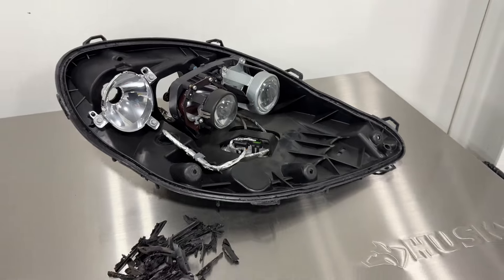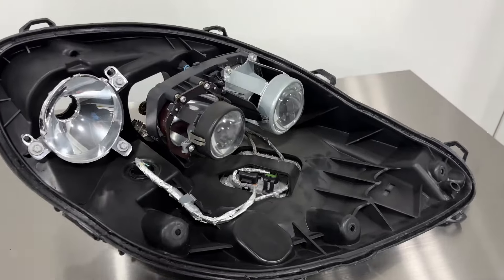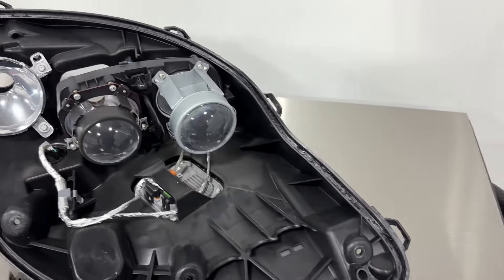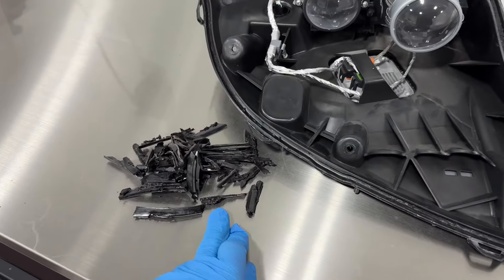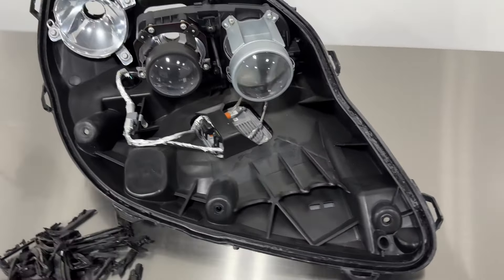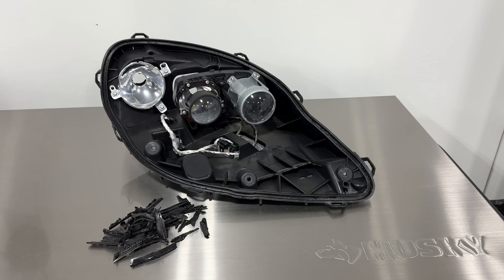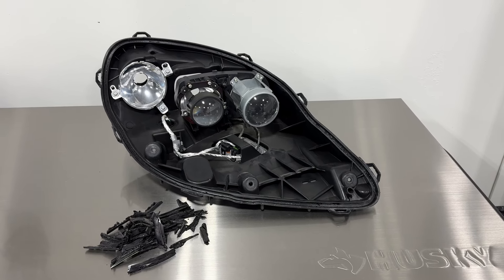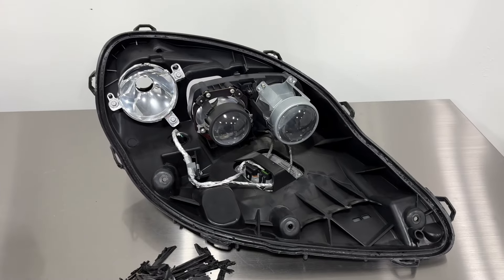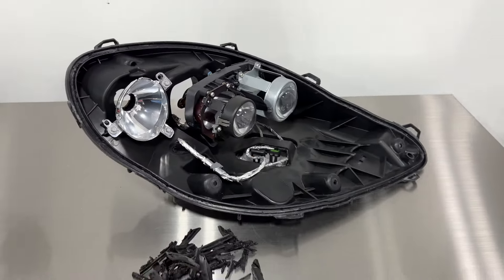But after we're done installing new lenses there's no need to go back into the assembly — it's just the type of sealant that is used. The channels are cleared out of the old sealant; it gets dug out and needs to be about 98% clean in order to have a good surface for bonding with the new sealant. That way everything is consistent and you don't have any introduction of water or moisture issues inside the assembly.